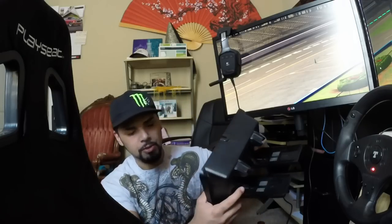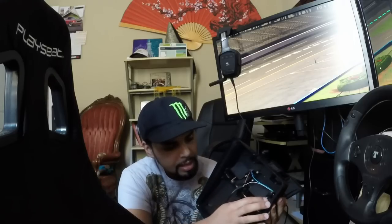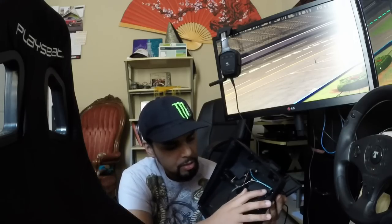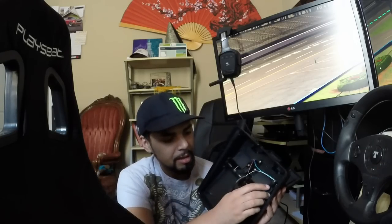So I found these pedals here — they are Interact V3 pedals. I thought they would have a potentiometer in there because in the back of the pedals you could see some gears. But when I took the pedals apart, all that really gets these pedals going is a switch — just a simple switch. The gears are not connected to anything. It's pretty much just there to make you think it's a potentiometer pedal, but it's not. It's just a switch.